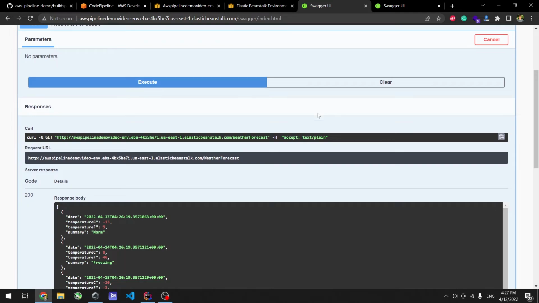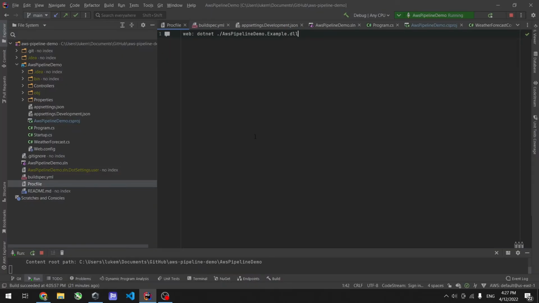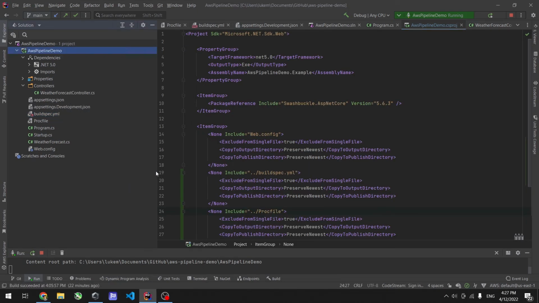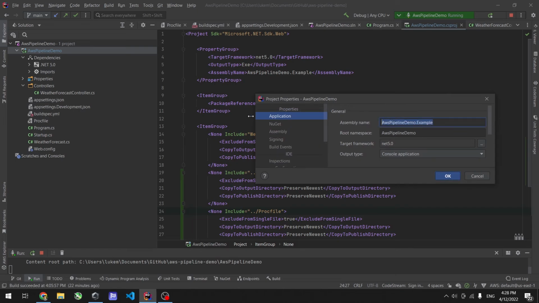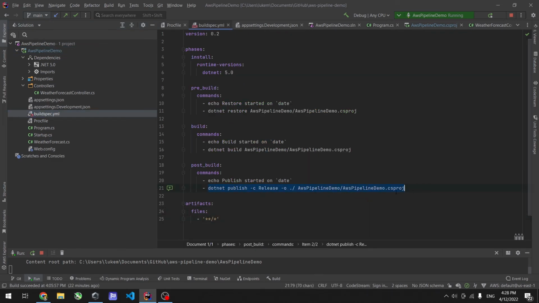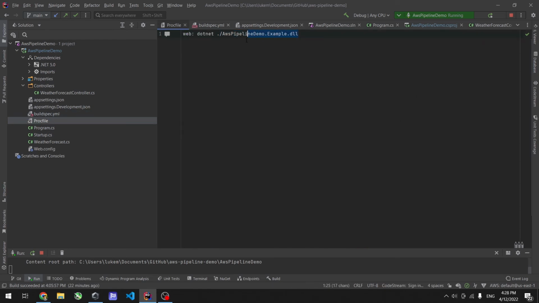One of those files we covered at the start though we haven't actually gone across yet, and that is this Procfile. This Procfile helps point Elastic Beanstalk to what application it should actually be running. Typically the DLL which you'll be wanting to name it to, if you go into the properties for your project, will be the assembly name.dll, but if you ever do want to know, you can essentially just run this, which will spit out all the files which it's going to give to Elastic Beanstalk anyway, and then you'll be able to go in and see what the DLL is which you want to point Elastic Beanstalk to run.